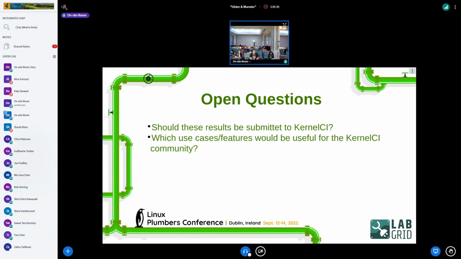Are there other use cases or features where something like this might be useful? So basically, automating running kernel CI kernels on custom hardware in a lab. Well, I'm more interested, sorry, I'm not going to answer your question, in the protocol that you used to get the kernels and the kernel-related artifacts from kernel CI, and whether we could possibly standardize that across the industry.